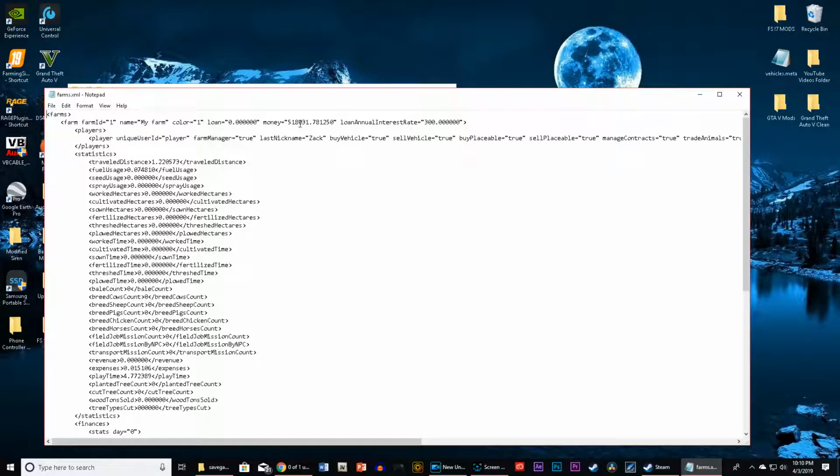So right now we got $518,031.78. We're going to be changing that today. We're going to make this $5 million. So let's go. Actually, we're going to make it 10 million. So 1, 0, and then 6 zeros. Right? 1, 2, 3, 4, 5, 6. All right, that should be $10 million.